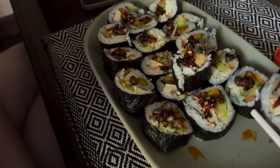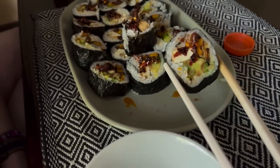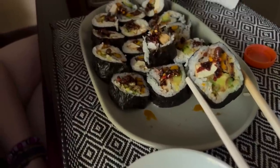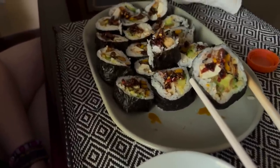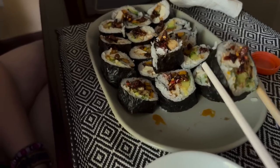Are those vegan rolls? My special vegan. So this has that fried tofu. It's got fried sweet potato, avocado, fried shallots, and then on top it's got the chili crisp oil. Looks delicious. It's really yummy. You know how to do it.